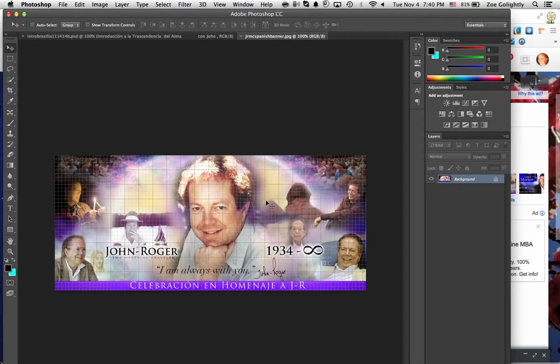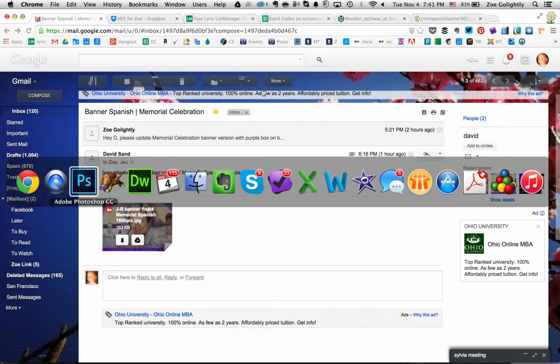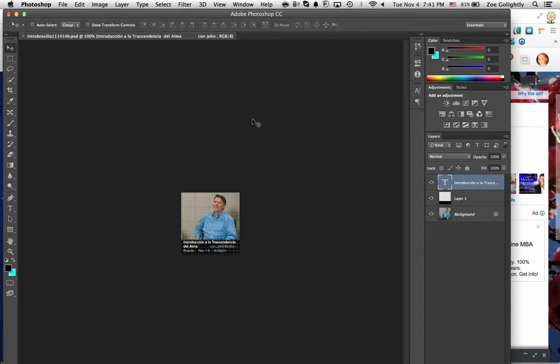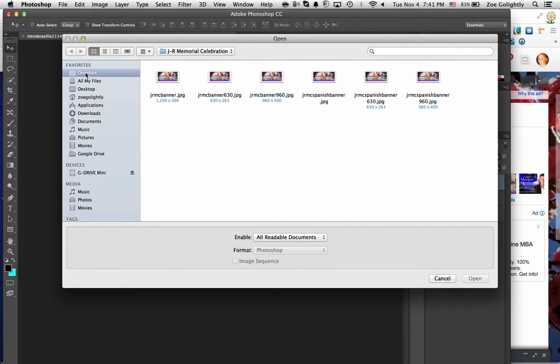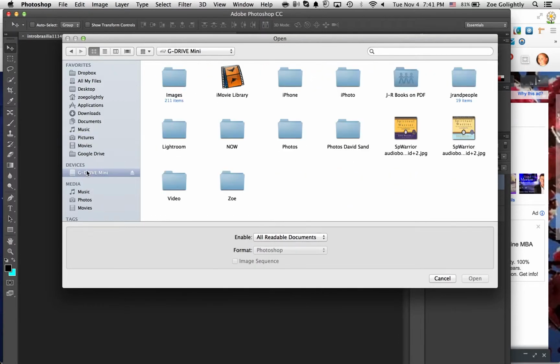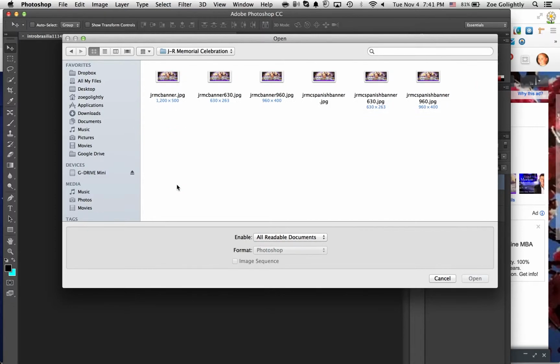How did you open Photoshop? I wasn't clear. Oh, yeah, sure, no worries. So basically I just toggled over to Photoshop. So I just open my Photoshop and then I do Apple O or Command O, and then whatever file I need, I know that I just saved it to my external hard drive, so I'm just opening my external hard drive and going to that folder. So then this is the file that I want. This is the file that I just saved.